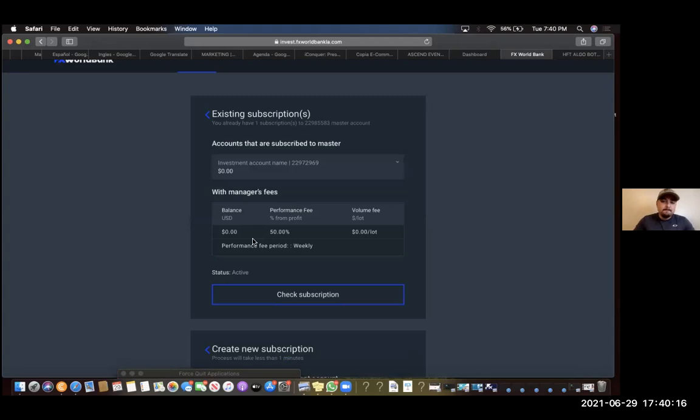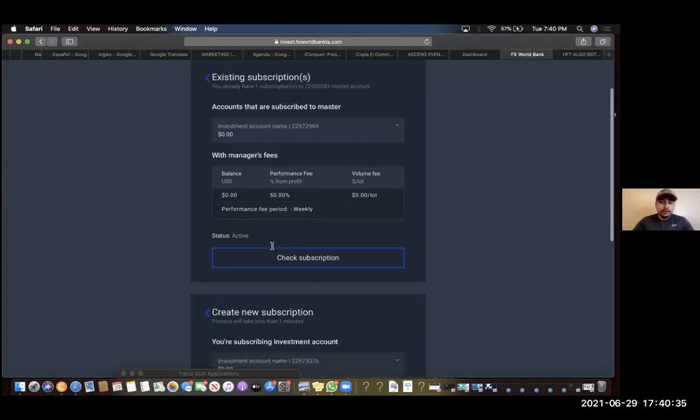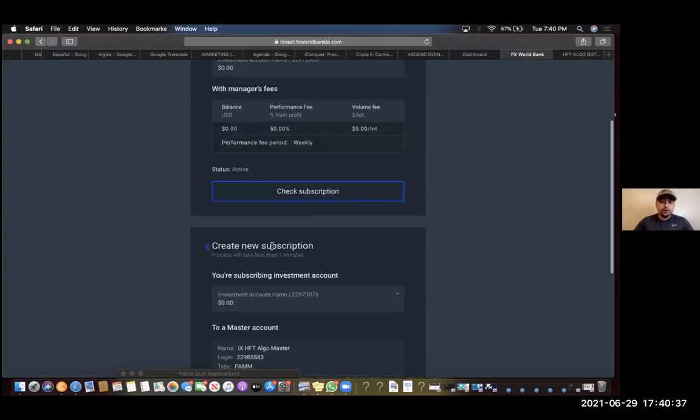So this basically means that the provider will take a percentage from the shared profit pool of money through the performance fee. And you can see it's every week. Once you agree to that, you are good to go.